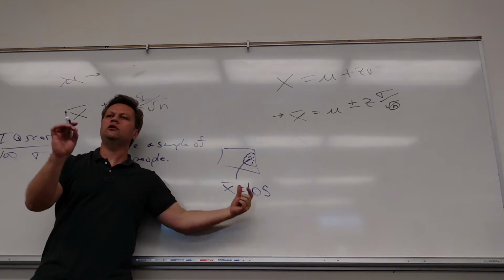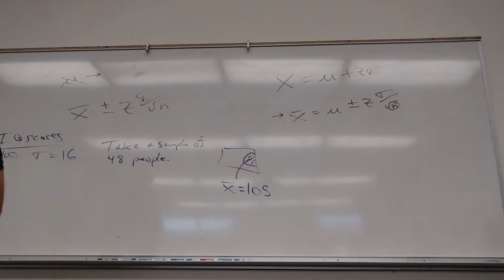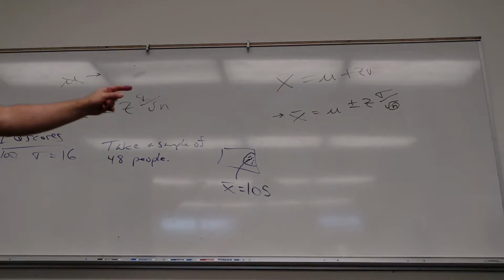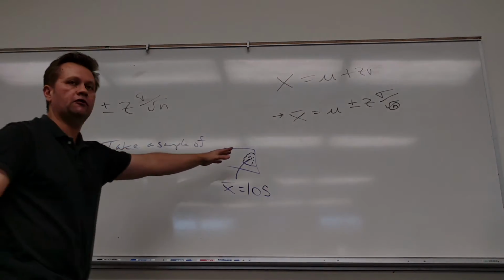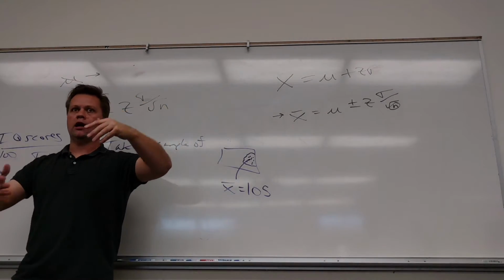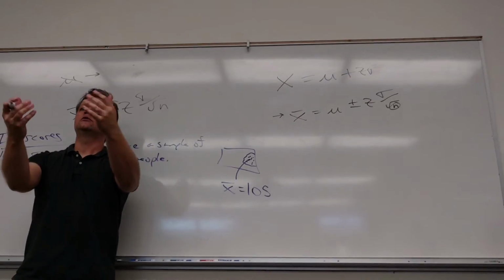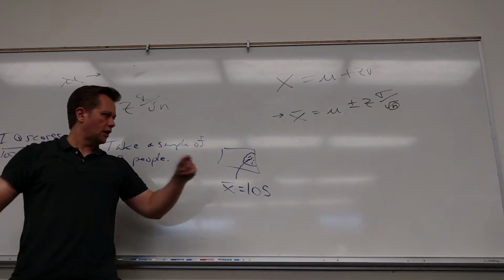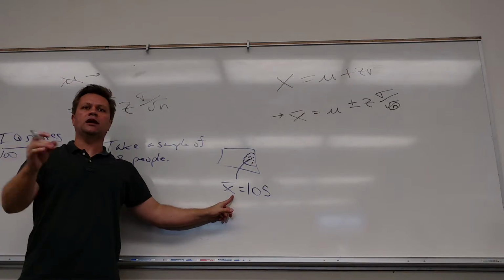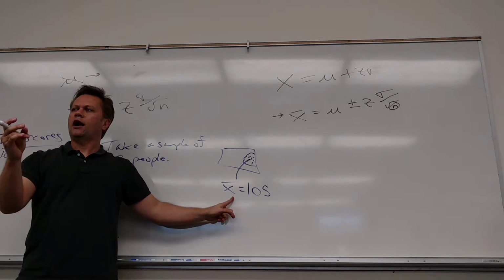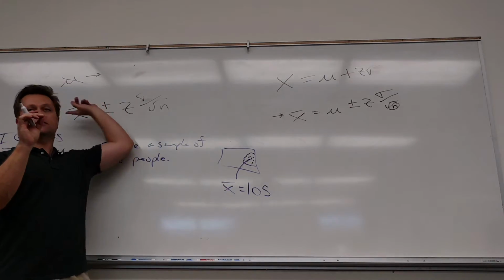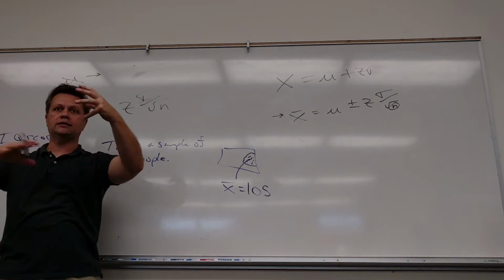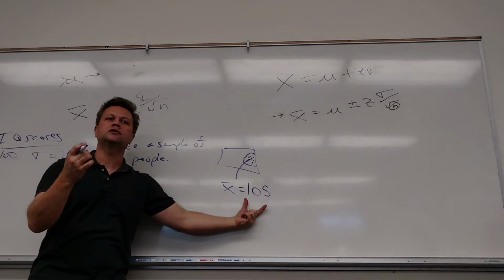I really want you to understand, 105 is bigger than 100. Why can't I just stop and say, oh yes, that region, something's weird going on? It might not be, because the actual mean might not be more than 100. Maybe I just happened to pick 48 people that were slightly higher IQ. You guys understand what's going on here? So it's not good enough just to stop. If I have a sample mean, I can't trust that on its own. I trust it more if my sample size is bigger and bigger, of course.